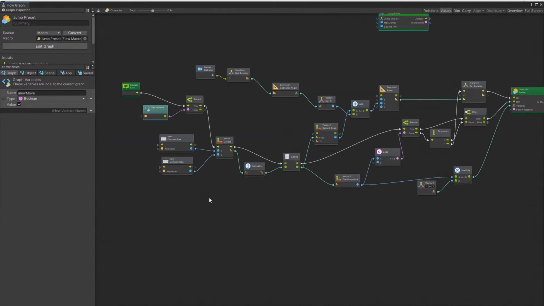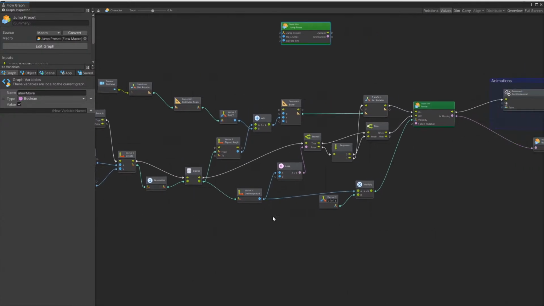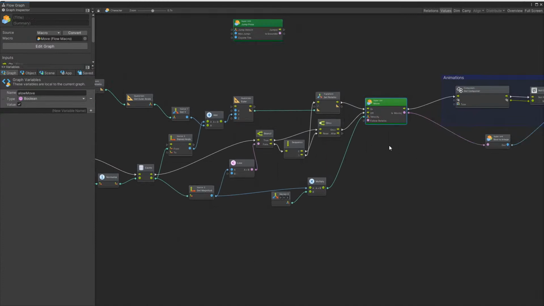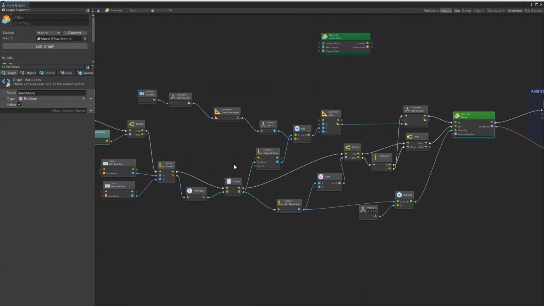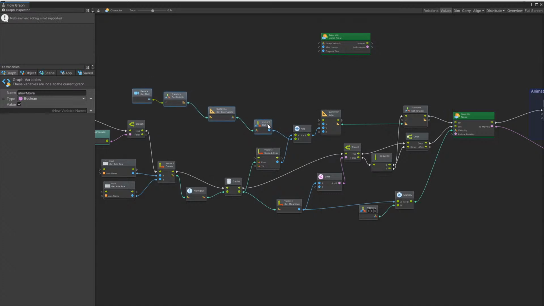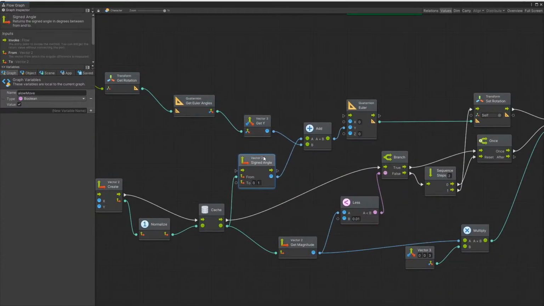But for movement, I used the move node, but for actually calculating the movement and the velocity in the direction that I'm going, I'm using this calculation right here.